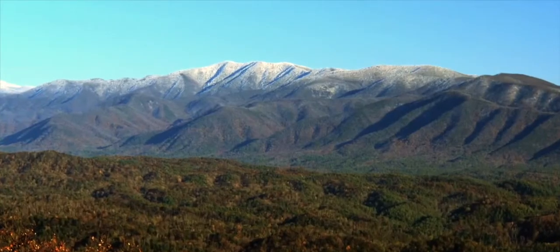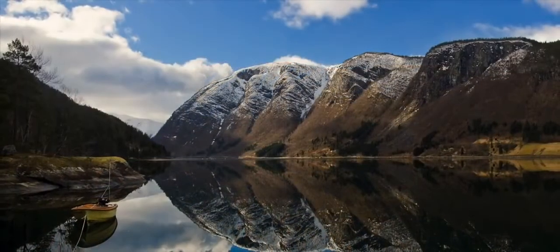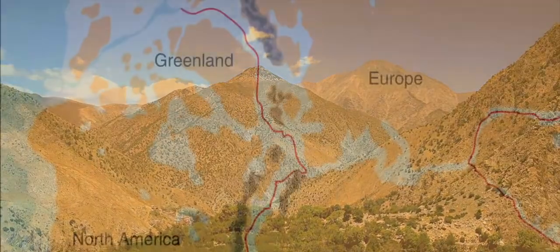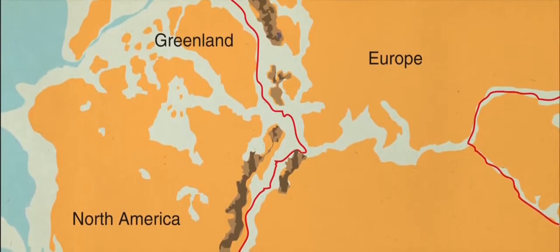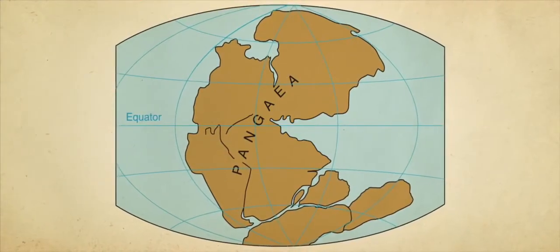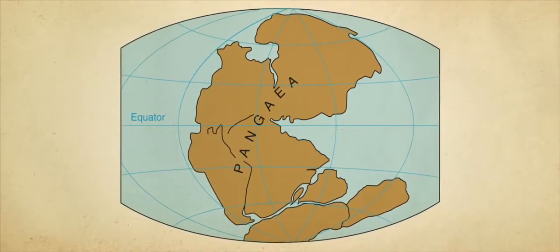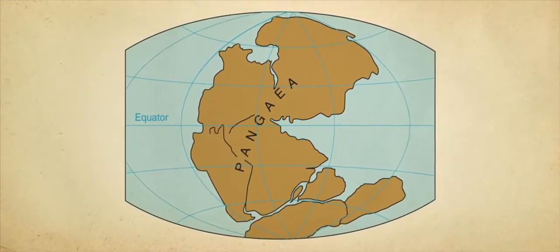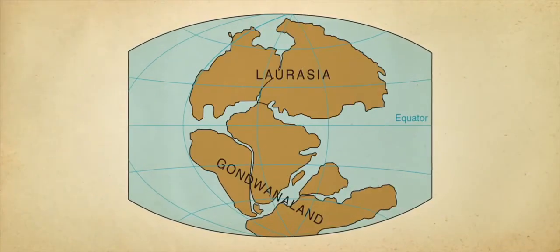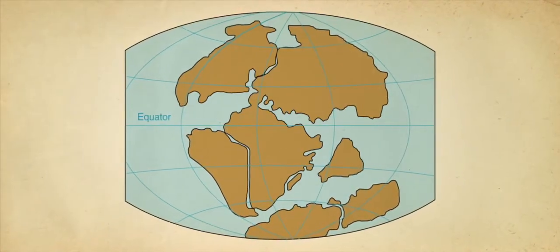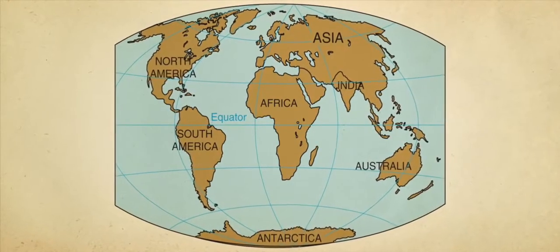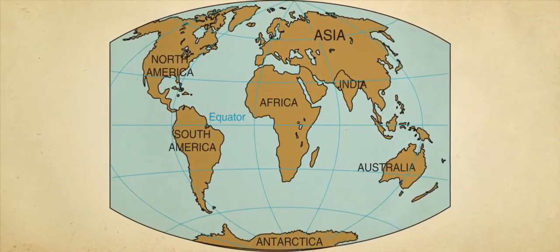The reason that we have the Appalachian Mountains and the Scandinavian Highlands and places like the Atlas Mountains in Morocco that are now found on 3 different continents all belong to a single mountain chain that was built when those continents collided. The idea of Pangaea, this large single supercontinent, wasn't the way that God created the world. That was actually a continent that existed and was formed during the flood. And then it broke apart and split away, and the continents moved again at several miles an hour away from one another as the Atlantic Ocean formed for the very first time. There was no Atlantic Ocean.